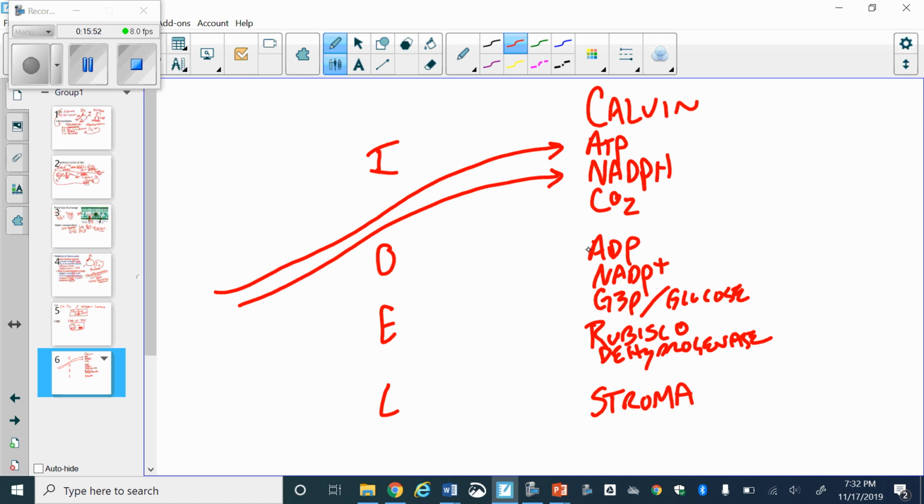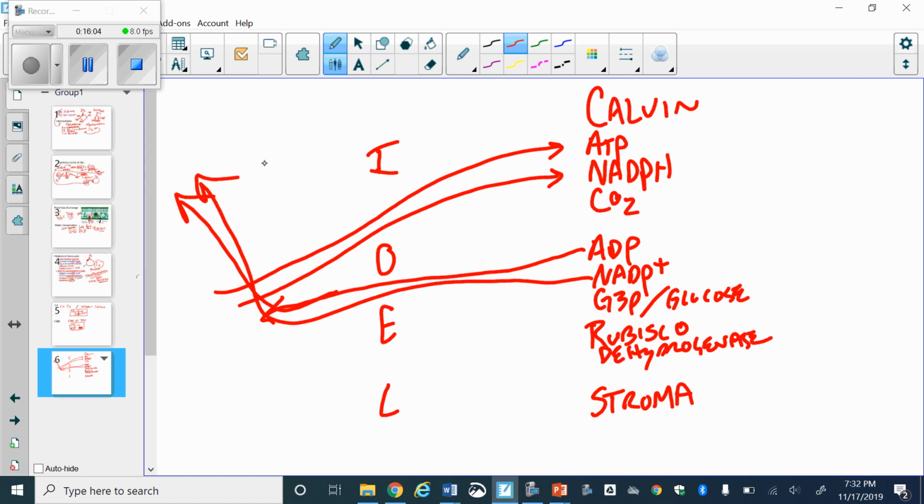Please try to draw this back to the ADP, going back to where the ADP, sorry, is an input for your light reactions, and then do the same thing for your NADPH, just so you're seeing that it's an exchange, molecules are recycling. But I'll check back on you with this component tomorrow when I see you in class.